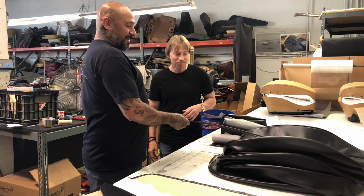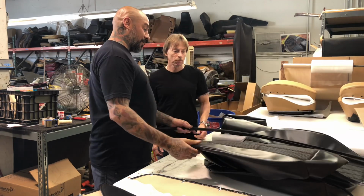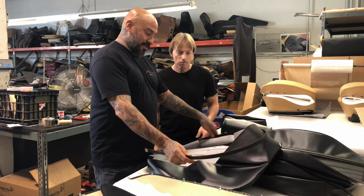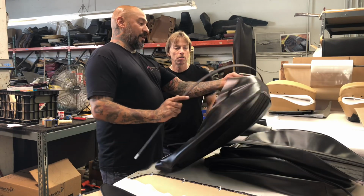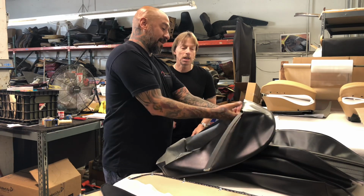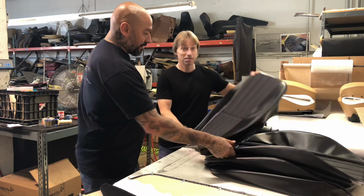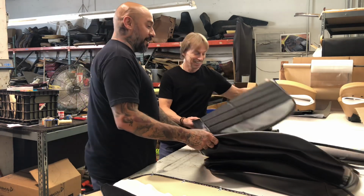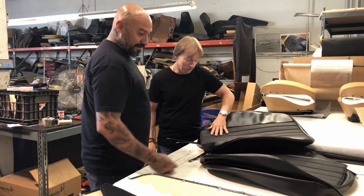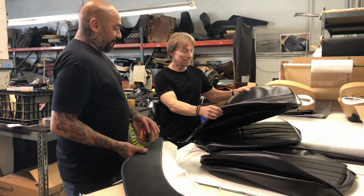Okay, so these are for the seat bottoms. This is how they were done back in the day, where they pretty much get stapled onto the seat bottoms. When you have them in your seat pan, this gets stapled on and folded down inside your seat pan. Yeah, I know that. So we've got the original basket weave. That's how they make the basket weave. It's not identical, but it's as close as we're going to get. It's pretty darn right on the money. That really looks great. You like that? Yeah. All right.